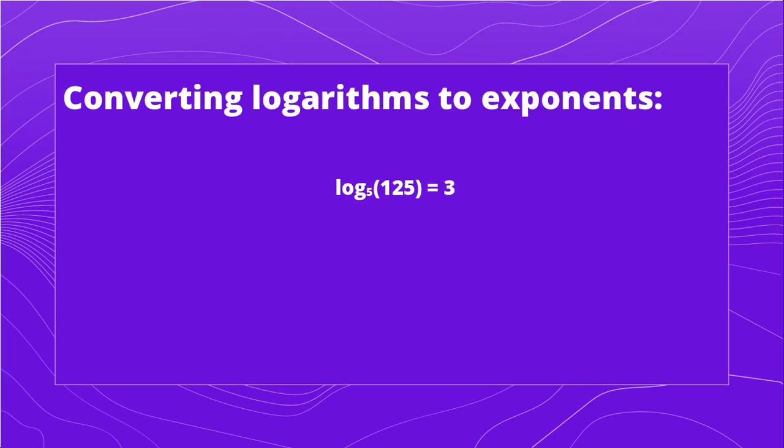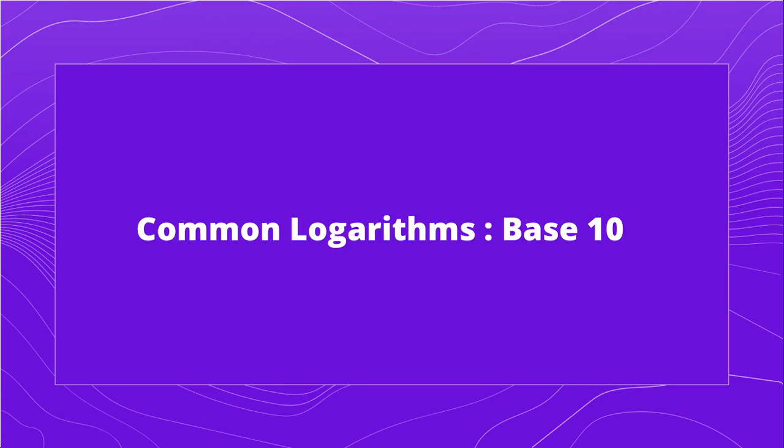Now let us try to convert a logarithmic statement to an exponent statement. We are given a statement stating that the log of 125 with base 5 equals 3. So firstly, we will write the base, which in our case is 5. Next, we will write the value after the equals to sign, which in our case is 3, as an exponent to 5. And finally, after an equals to sign, we will write the number we wanted to get, which in our case is 125.